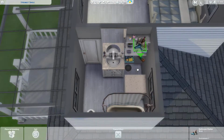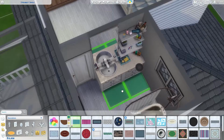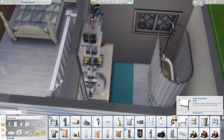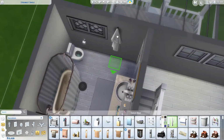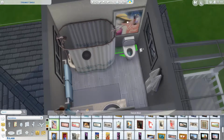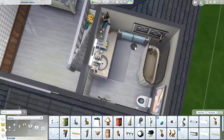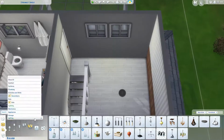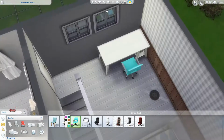And I really enjoyed filling these shelves up with things that you might see in a bathroom. It was a lot of fun actually, and I know I normally cut bathroom builds out, but I just thought this one was cute to include because it follows that blue theme through, and again, a bright pop of colour with the painting on the wall, and still with a lot of the blue cream colours in it. And here we go with our little study area.